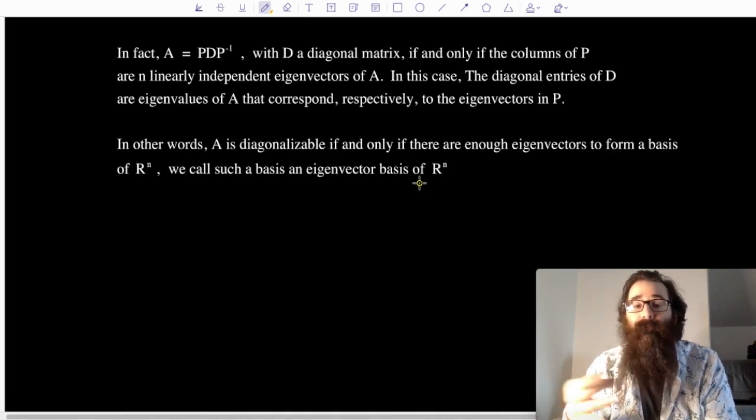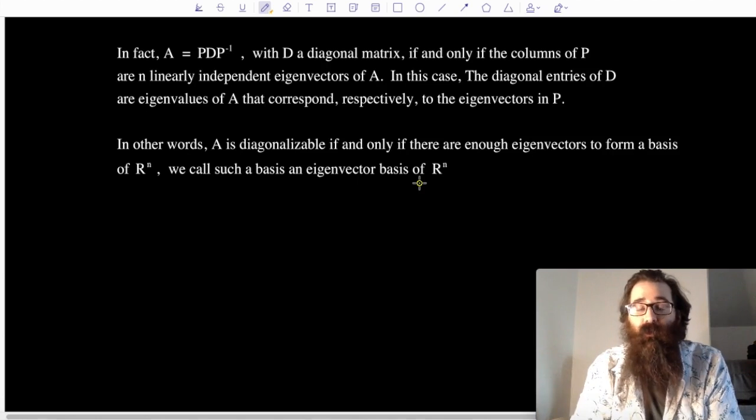So we have a bit of freedom as to how we can select one of these, but as soon as we select either diagonal entries of D or the columns of P, it then tells us how we should write the other matrix and vice versa. And we'll talk about how we do that. We'll do tons of examples. I'll explain it. I'll wave my hands around, all sorts of stuff.